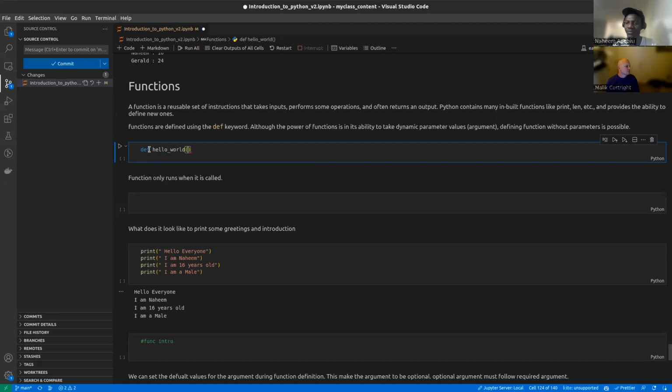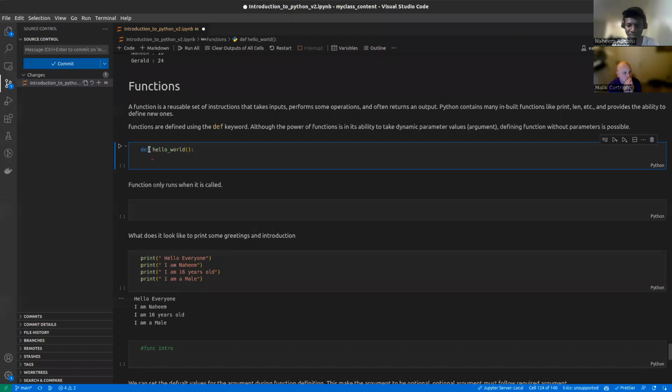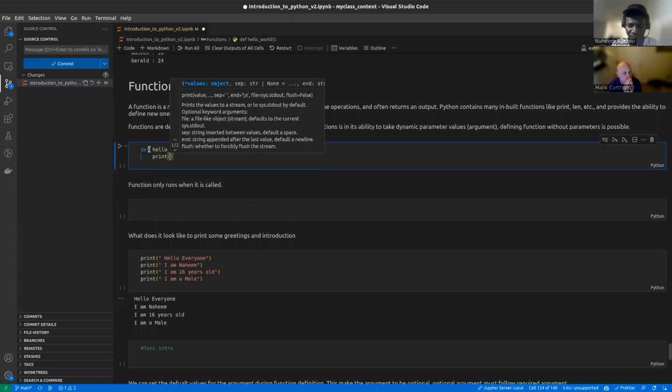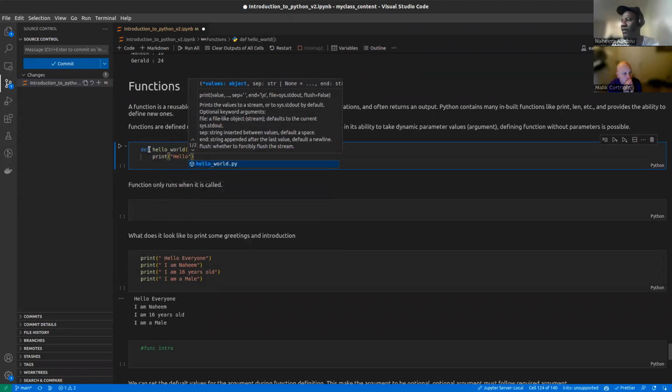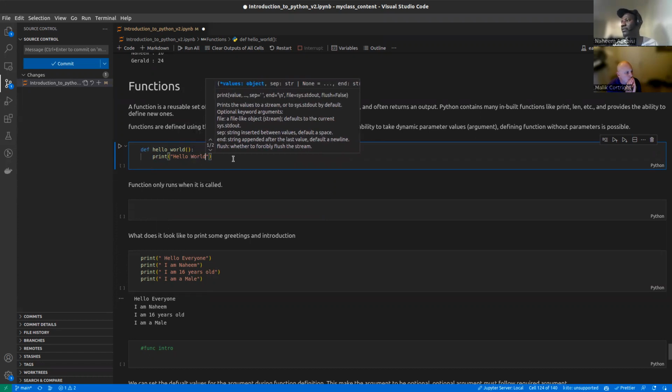Then you use parentheses. The purpose of the parentheses is to take in parameters, but then we might decide that we don't want to put any parameter. We just want to define a function. And this one is doing just printing hello world.